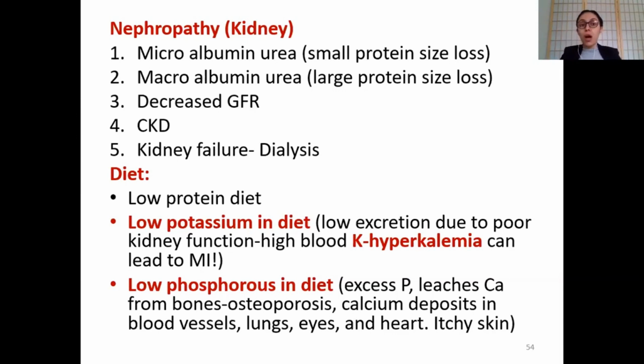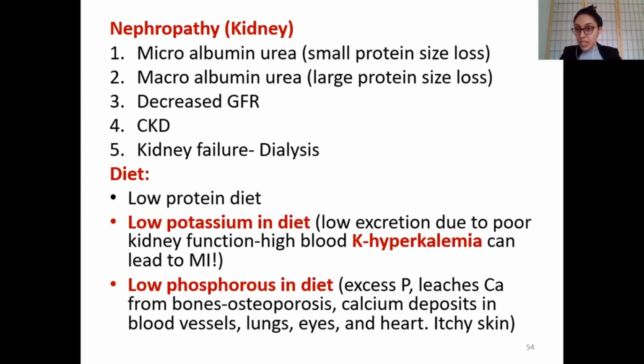In individuals who have diabetic nephropathy, they may be advised a low protein diet because they do not have sufficient kidney capacity to process and eliminate the ammonia, convert it into urea and throw it out as urine. You know protein is all about ammonia. The nitrogen group is converted into ammonia and then urea. When your kidney capacity is lost, that is when you go on a low protein diet.